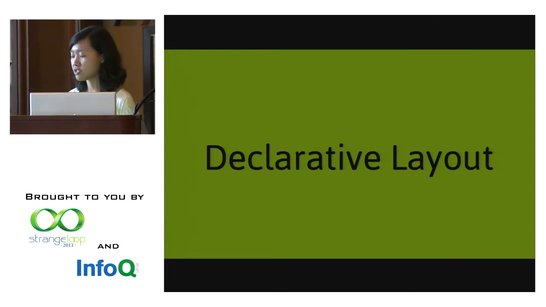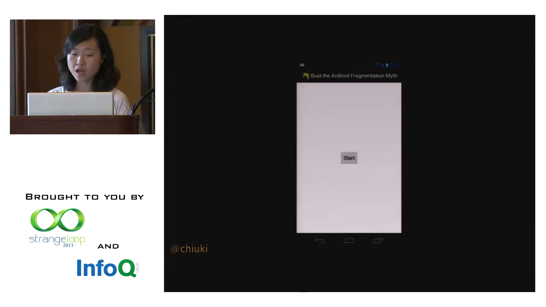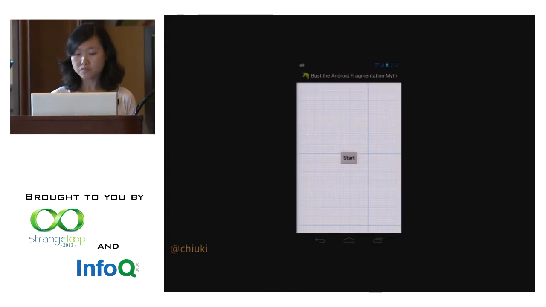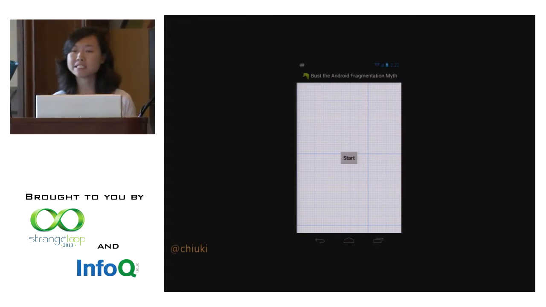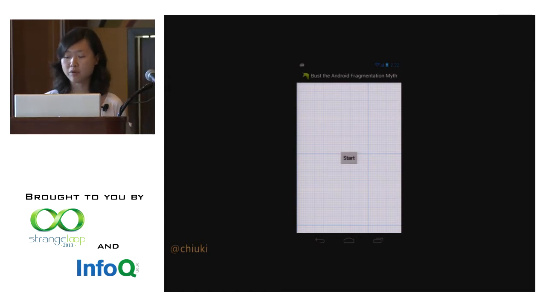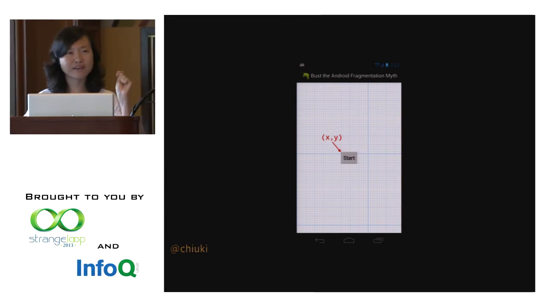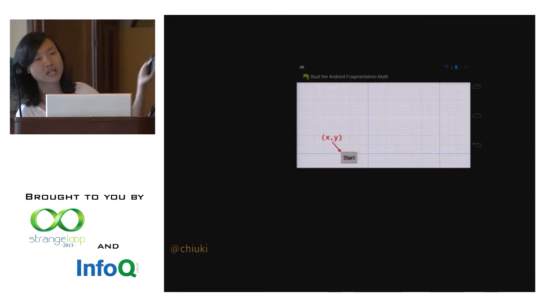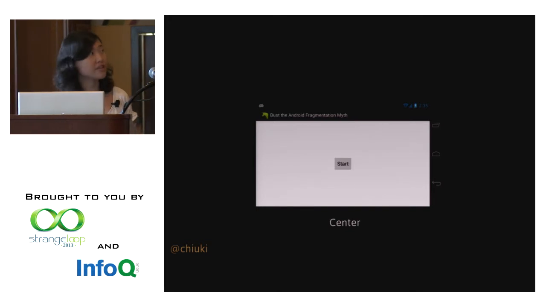So what makes it possible to do Android on so many devices is that it's actually a declarative layout system. Now, something slightly different from our Hello World: here we have a button in the middle of the screen, right? If someone gave you this as a task and asked you to implement it, and you come from some other platforms or some other disciplines, you may be tempted to say, aha, I have a button, and I'm going to put it at this XY coordinate on screen, and that's how I'm going to lay out the button. And somebody is smiling. What happens when you rotate the screen? If you have an absolute coordinate like that, it will stay very faithfully at that position and look really weird. Instead, what you want is to put it in the center of the screen.